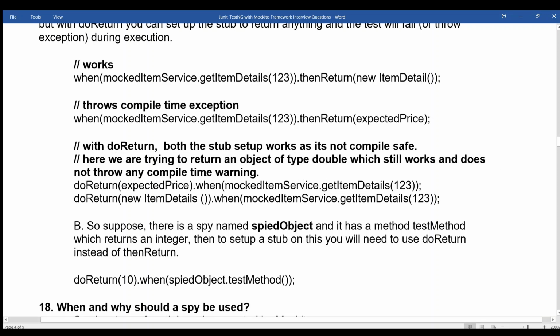Here we are trying to return an object of type double, which still works and does not throw any compile time warning. doReturn(expectedPrice).when(mockedItemService).getItemDetails(123). doReturn(new ItemDetails()).when(mockedItemService).getItemDetails(123).